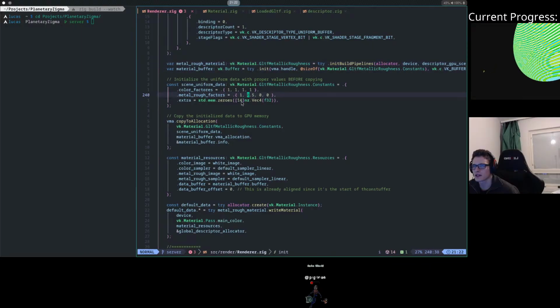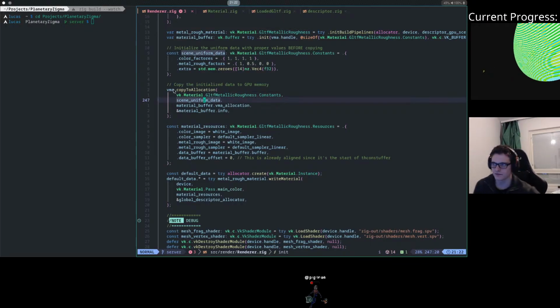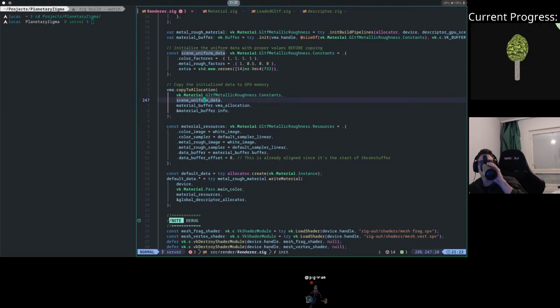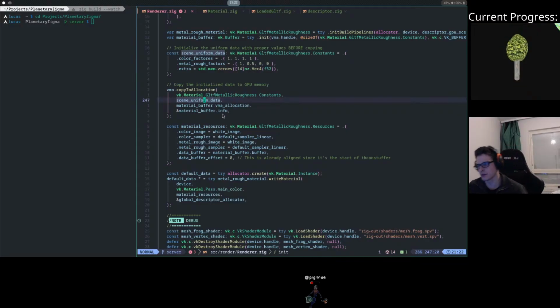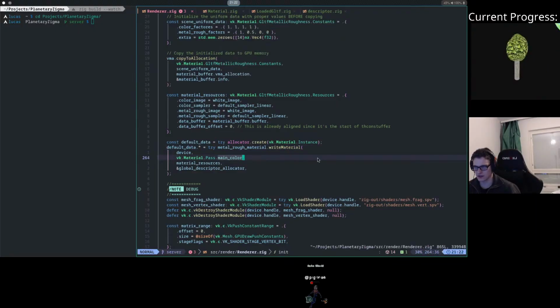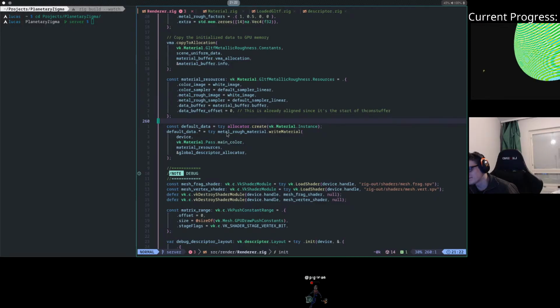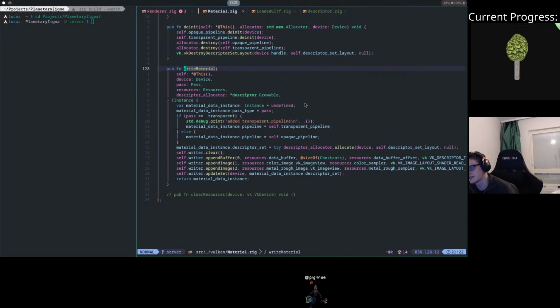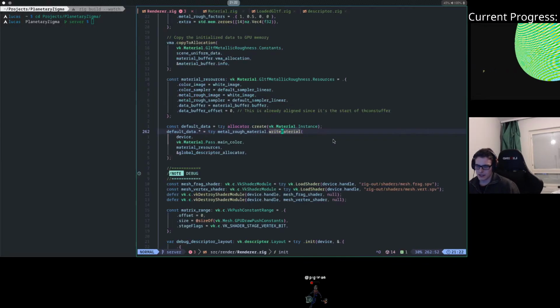So constants, I don't think I need that. That I won't need. Scene, okay, I might need it. Nah, it's not gonna be needed. And then a resource. This is where we'll have to do a little bit of a debug thingy. Like that. And I think I also changed this, so no, actually, this is different now. I forgot. But we're gonna create another material. And then what this thing does is just returns this thing like this. Oh, this is what I dislike about this whole thing. It's okay. Okay. Can I go back? Okay, good.